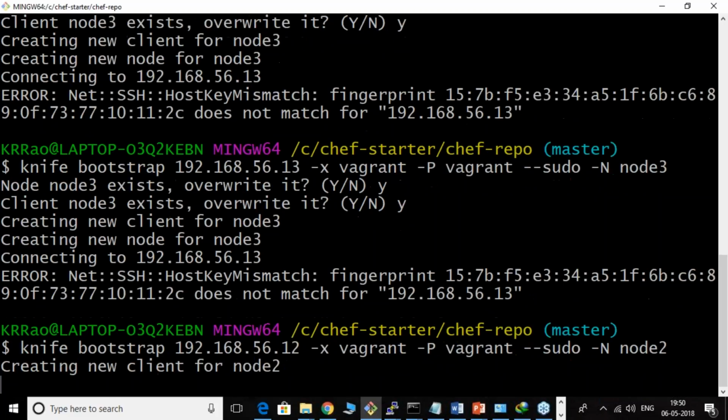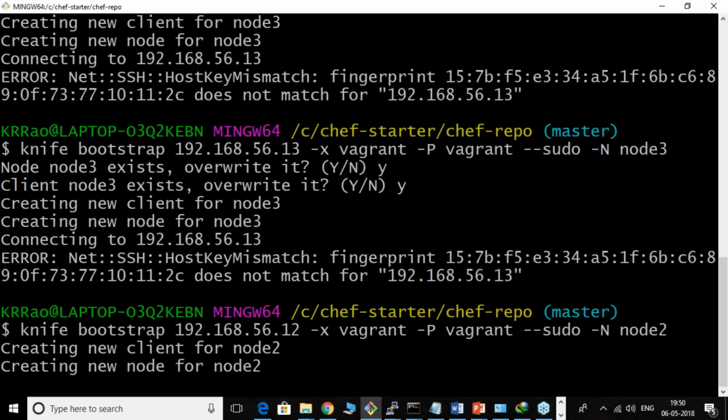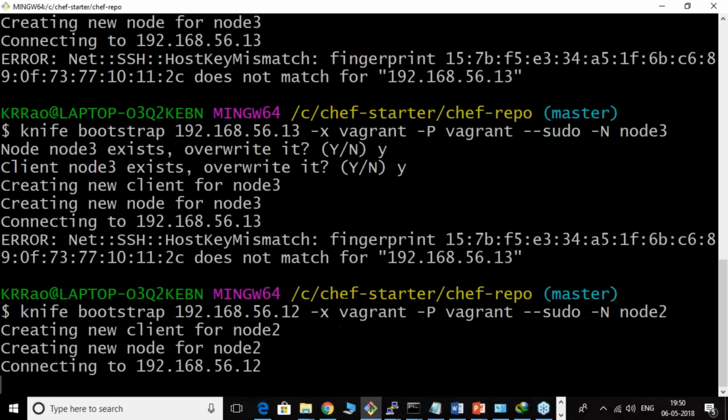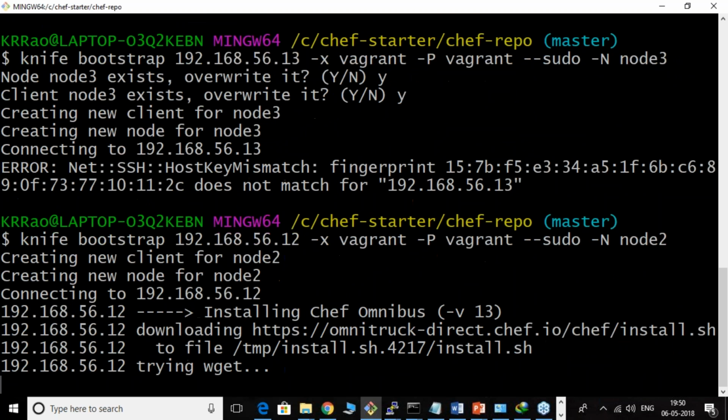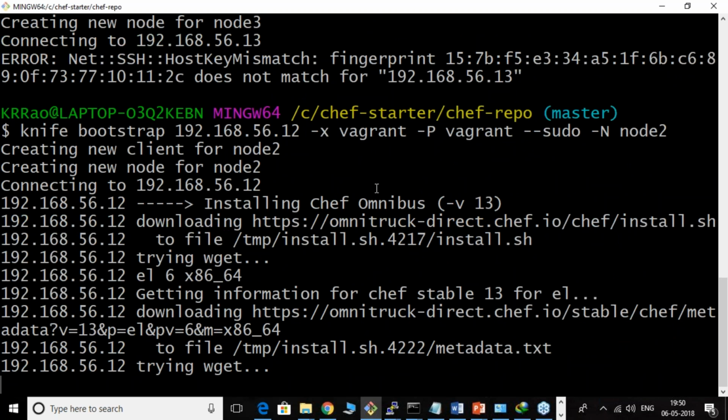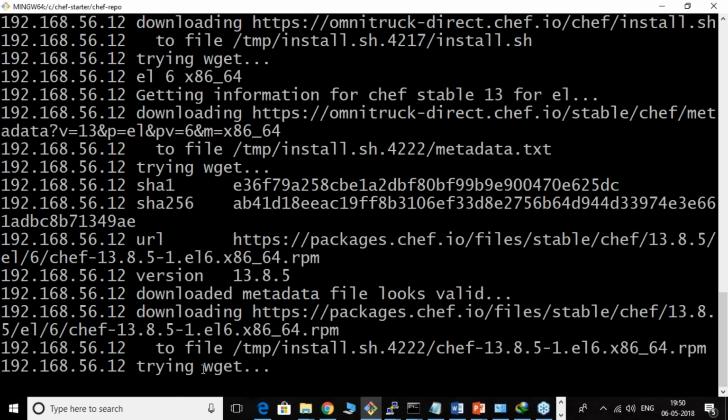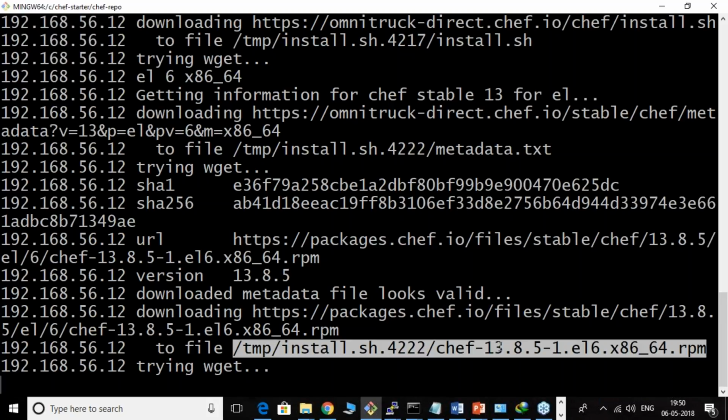Let us see this one. Creating node 2 now, it is connecting over this IP address. Now you see that it is connected to the machine and installing the client software. It is trying to download this chef client software in a temp directory. This RPM it is going to download.